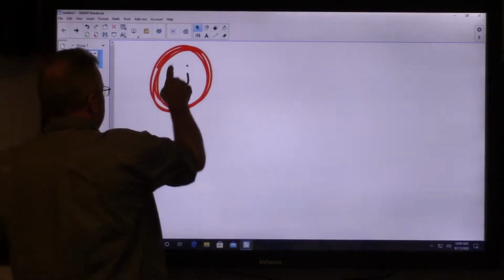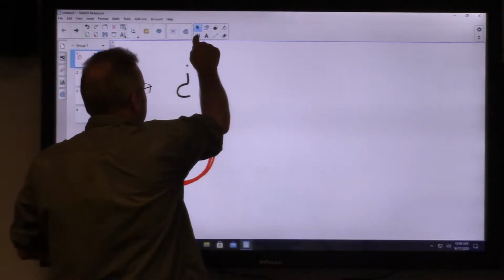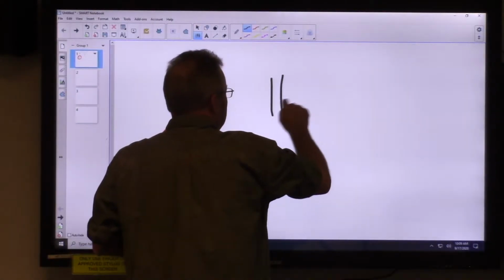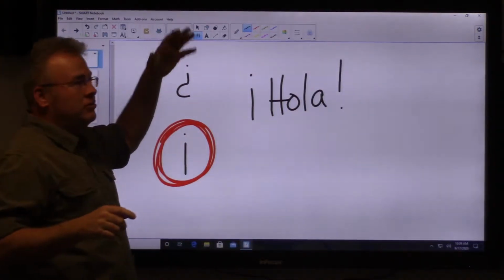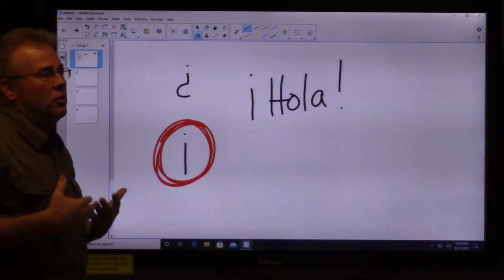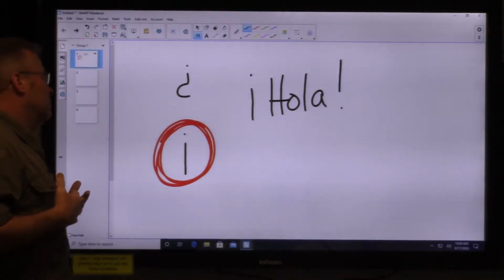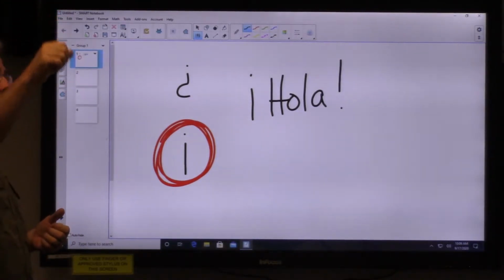Same thing with the upside down exclamation point, right? To add emphasis or emotion. I'm going to write this on the board. If I see you across the street, I'm going to shout out, ¡Hola! Hello, how you doing, right? ¿Cómo está? ¡Hola! I'm not going to say it quietly or meekly or humbly. I'm going to add some emphasis, some emotion. I'm going to scream it out. I'm going to holler, right?